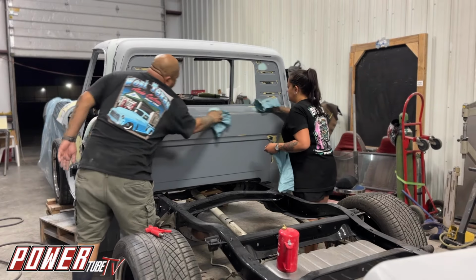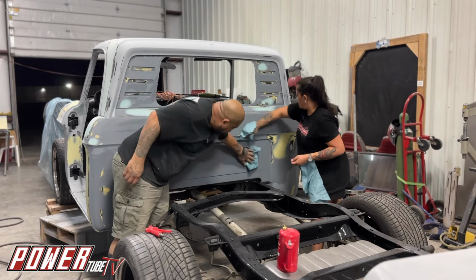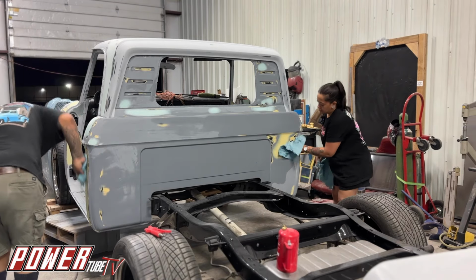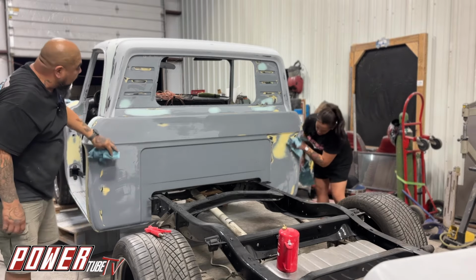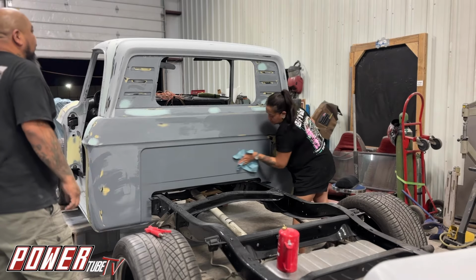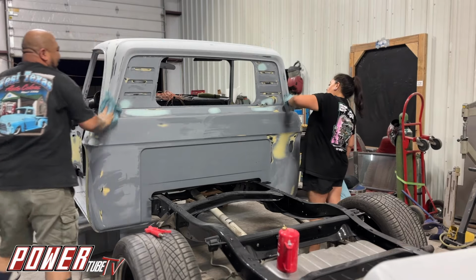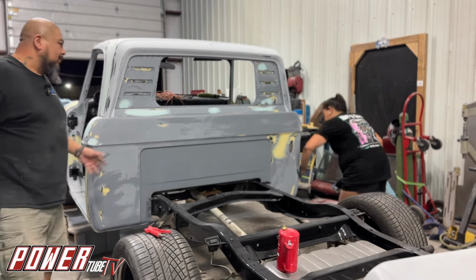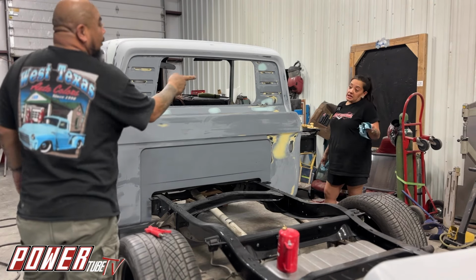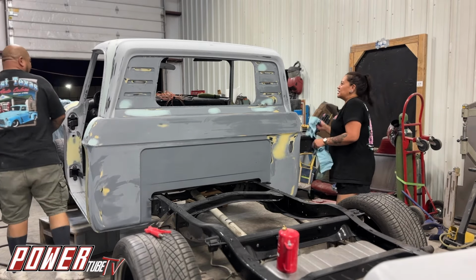And then here, I showed y'all this is straight. I'm not going to reprimer this again. You primered that twice though, right? Yep, sure did. I really didn't even want to do this, but sometimes I need to teach myself how to say no. No, it's the finished product. Nobody's ever going to see back here. But well, technically, yes, they will.